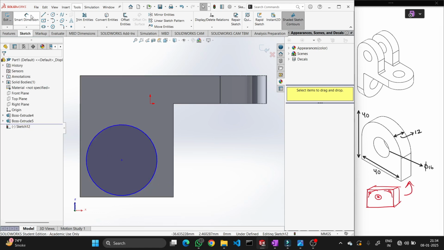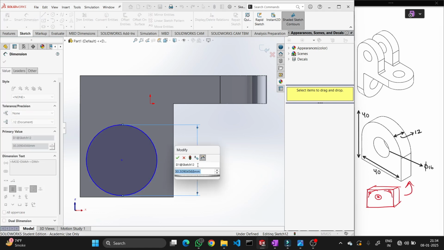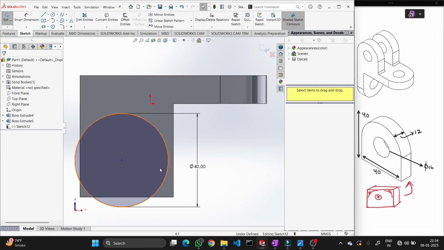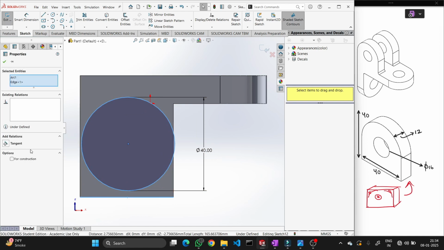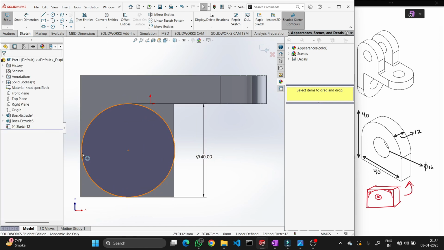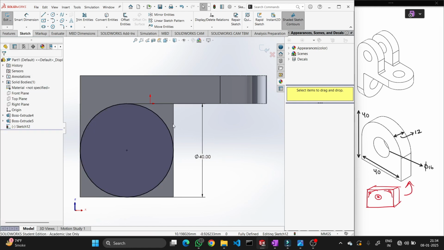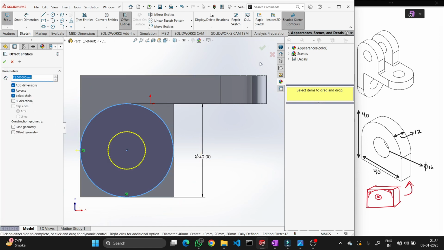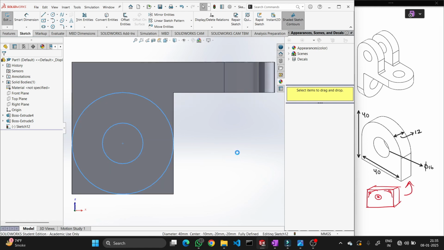Now the dimension of the circle will be 40 diameter, and the circle will be tangent to this side, and again it will be tangent to this side. Okay, now I have to make an offset entities, inner and okay. So my sketch is complete and I will just extrude it out.